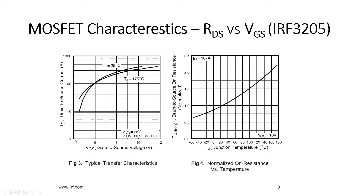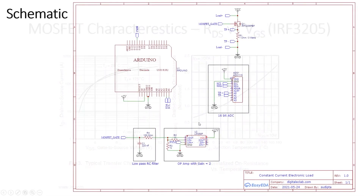Looking at the characteristic graph, as we increase the gate-source voltage the current increases, meaning resistance decreases. After 10 volts, the current carrying capacity flattens out — the resistance reaches its minimum value. But below 10 volts there is quite a large amount of resistance we can utilize to dissipate energy. For our application we are going to operate the MOSFET in this left-side region, where it will not fully turn on and will dissipate the power.